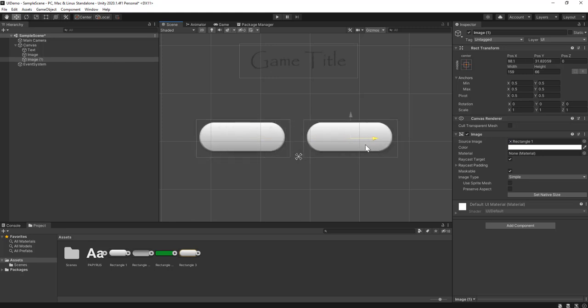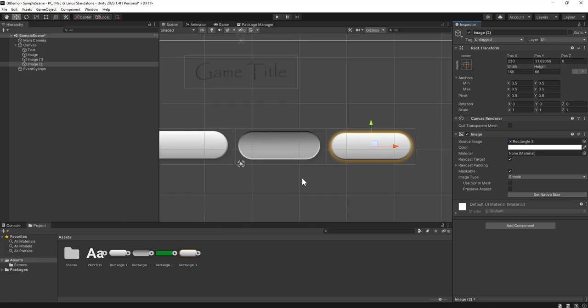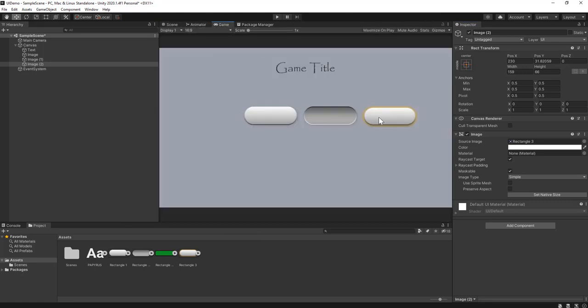So I'm going to press Control D to duplicate, and I'm going to set my 3 buttons side by side just so that I can look at them. I'm not making any button functionality just yet. I'm just looking at my art assets. So now here are my 3 different visuals for my buttons, and I can see how they're going to look on my screen with my title and with whatever I have as my background. So that is the process for importing art assets and fonts.